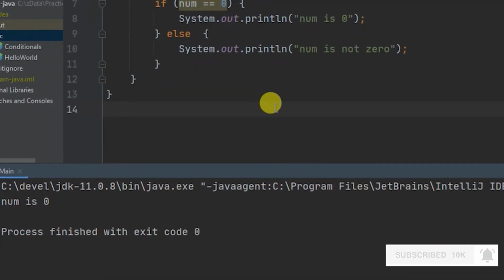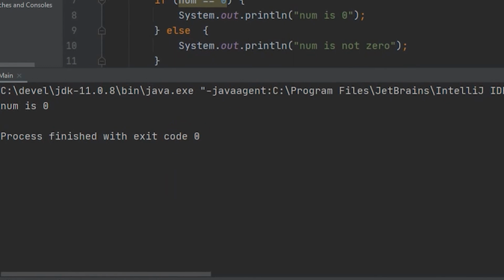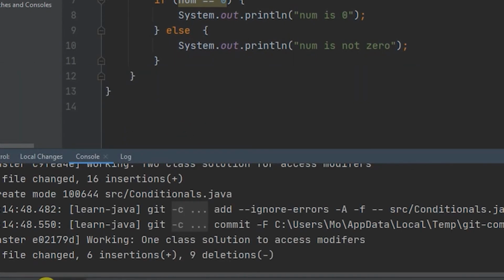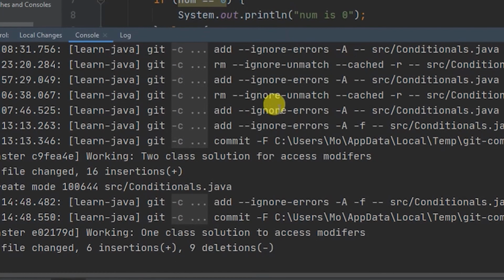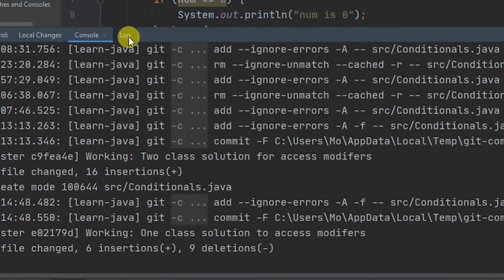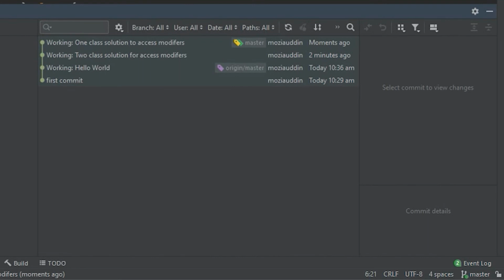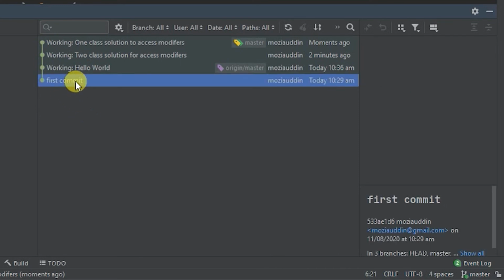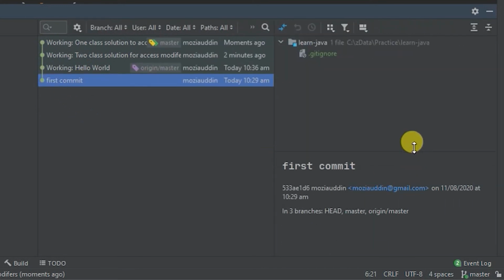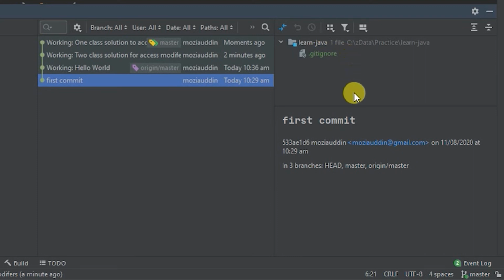Just quickly to see what's happened, if you go to Git down here, there's a log up here. If you go to git log, which is actually the command in Git, you can just type git log and it'll tell you the whole log. That was our first commit, and these were the files that were modified.